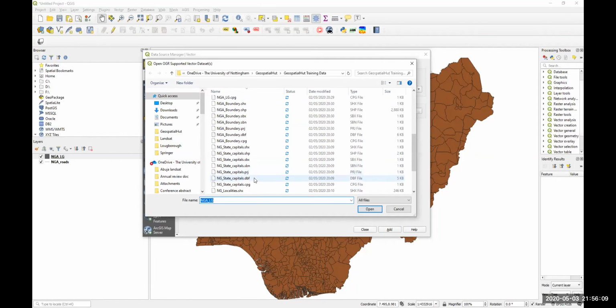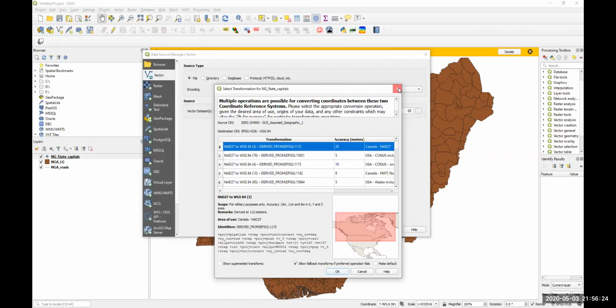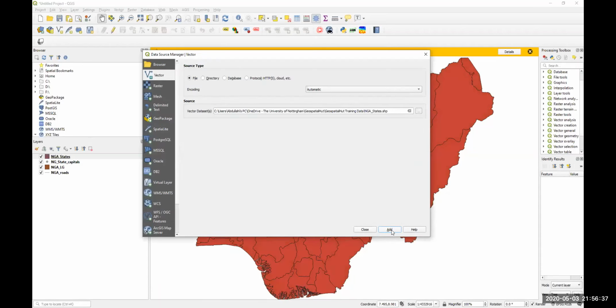I hope we're all getting it. I'll add state capital shapefile. It's like someone unmuted himself again. Have state capital, local government. Okay. State boundary. Okay.